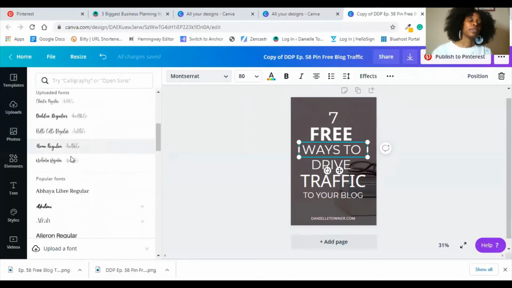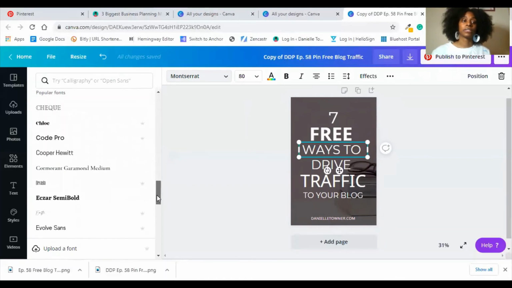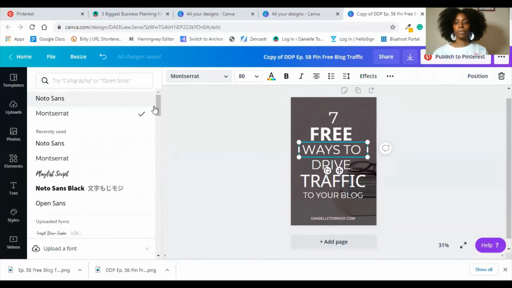And another thing about Canva Pro is it has tons and tons of fonts to choose from. But even if you bought a font, like from font.com, or from the other place that I like to use, I think it's called Creative Market, creativefabrica.com, then you can purchase that, and you can upload your own font to use here if you want to make that a signature part of your pens or your brand.